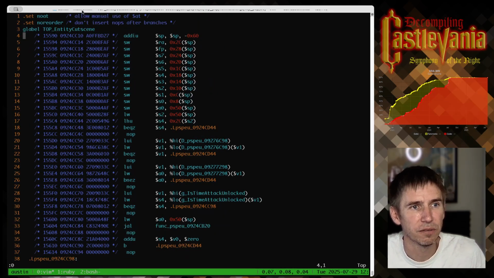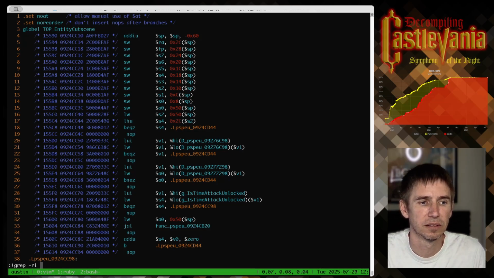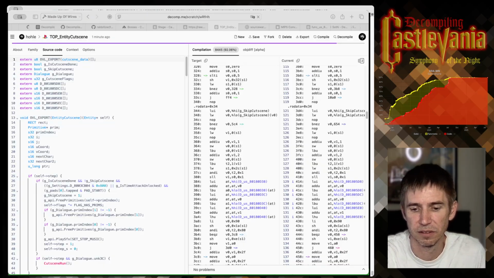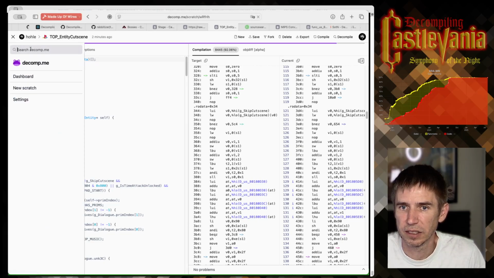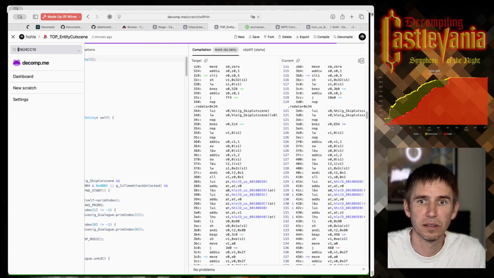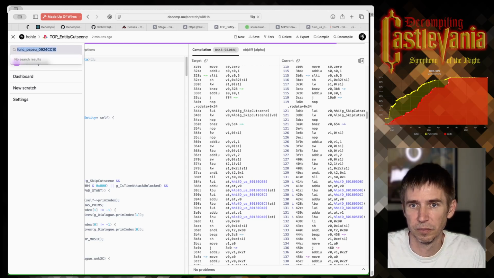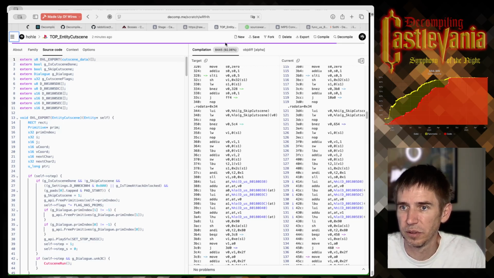So I want to find a function basically that has this name in it. Actually, that's enough information. We'll see if I started one with that. PSP. Nope. Okay. So I'll have to create a new one.